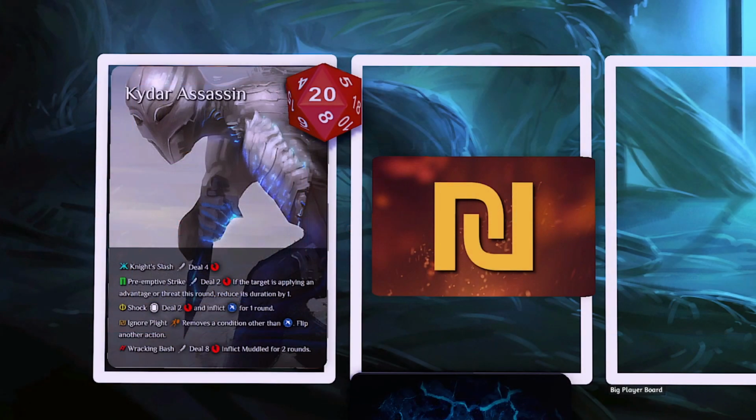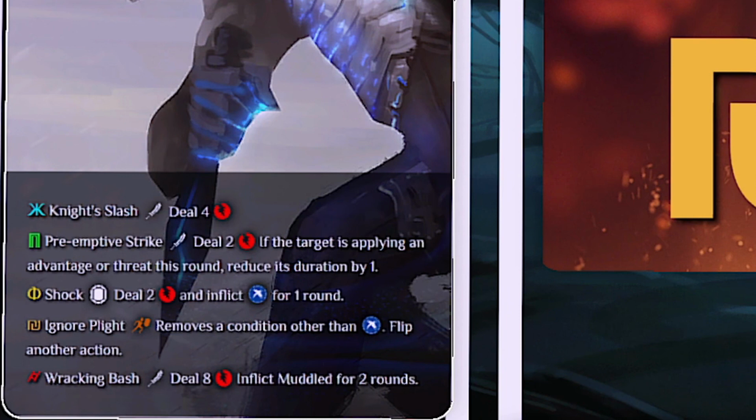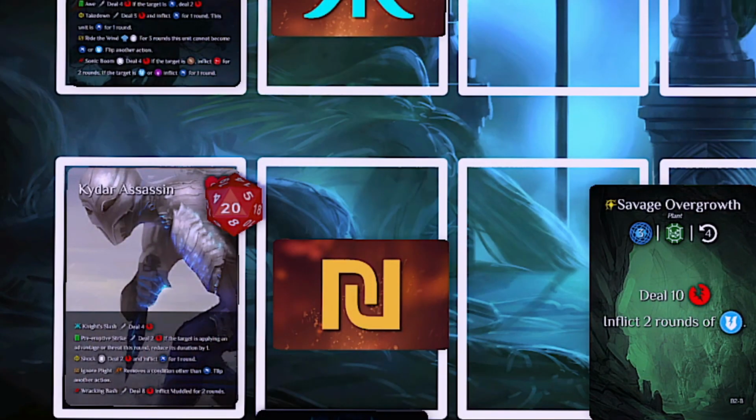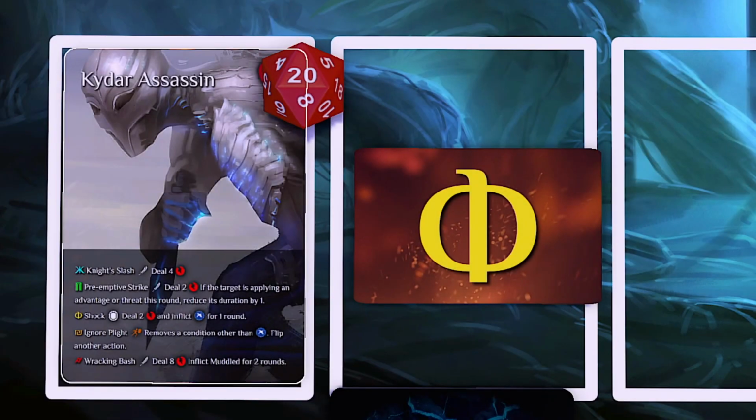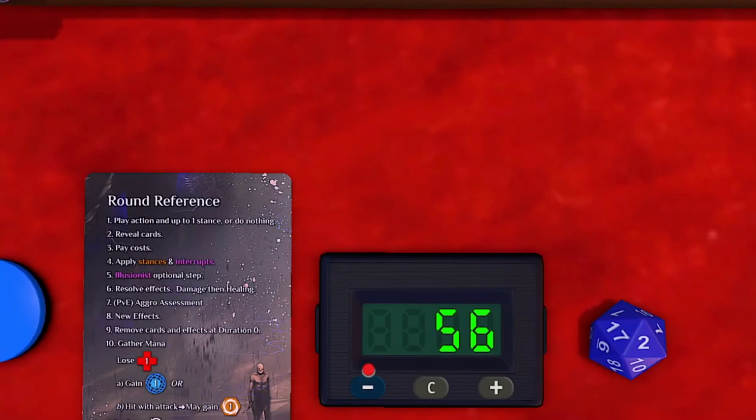Then I will resolve the action of the Kainar Assassin, matching the symbol on the enemy action card to the rare icon that's present on the Kainar Assassin card. In this case, it's using the Ignore Plight action, which is a stance. Remove any condition other than stunned and flip another action. In addition, the Kainar Assassin has used the shock action, so it will deal 2 damage and inflict stun for 1 round. So I will decrease my health by another 2 damage.